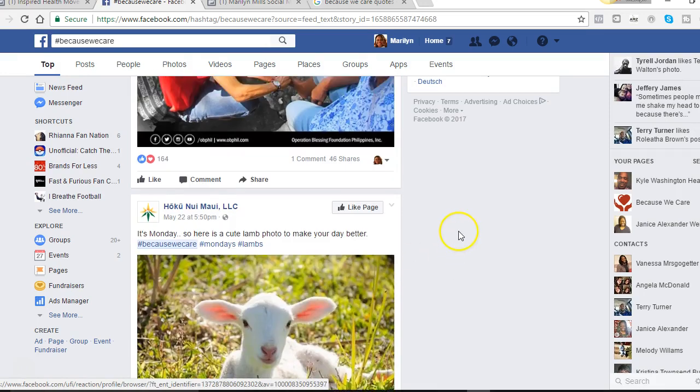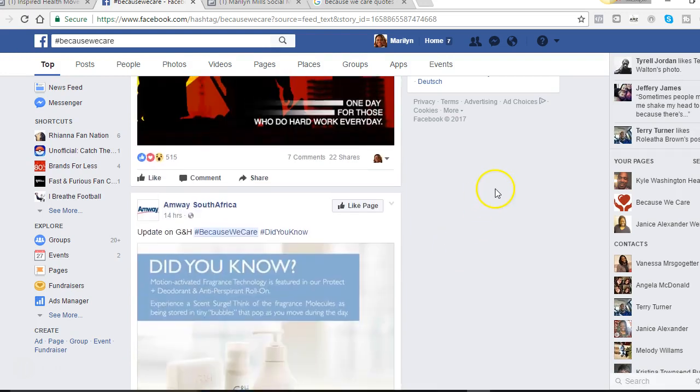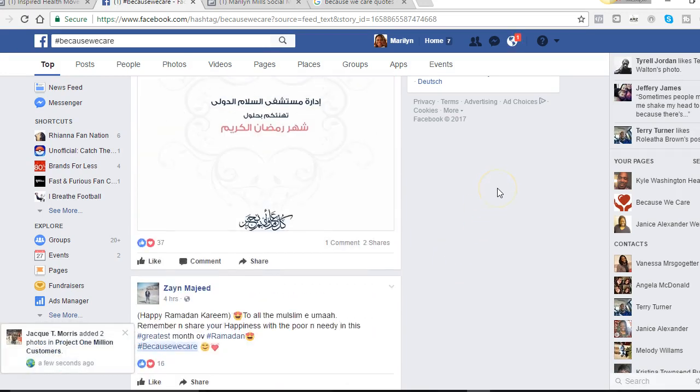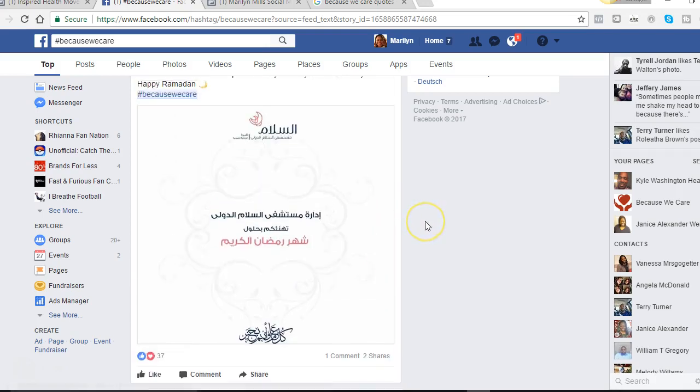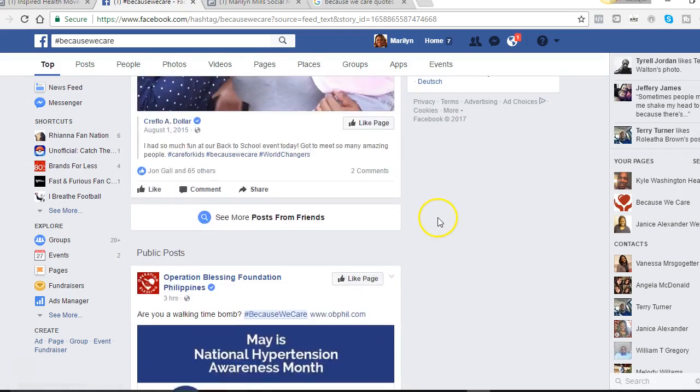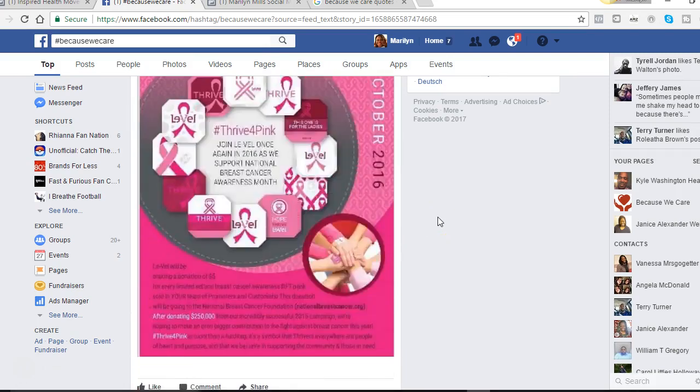So just try to make a habit of doing 1 to 2 posts per day, but keep them at least 4 hours apart. I do 2 posts per day. Sometimes I do 1 post per day, but because of the Facebook algorithm, everybody's in line to get their posts seen. So if you keep them spaced out, then you'll get more vision on your post because you're not cluttering up the Facebook highway with posts.